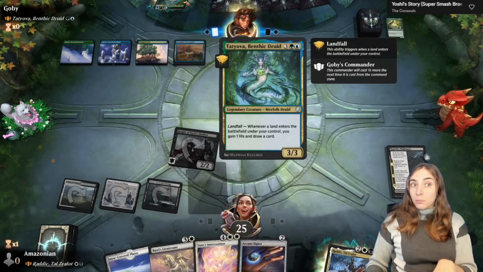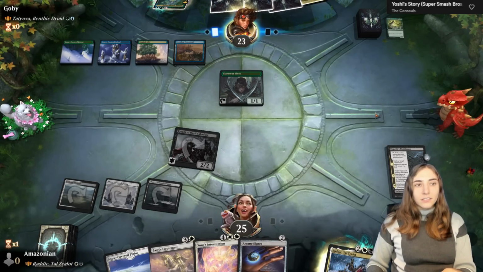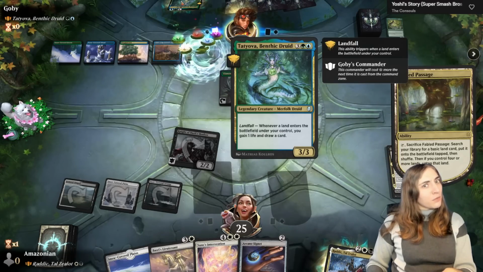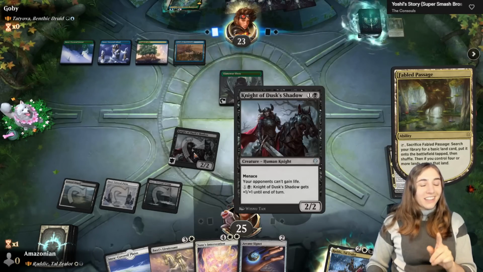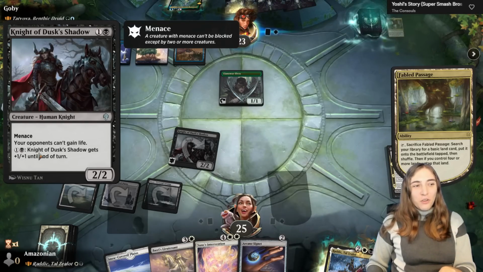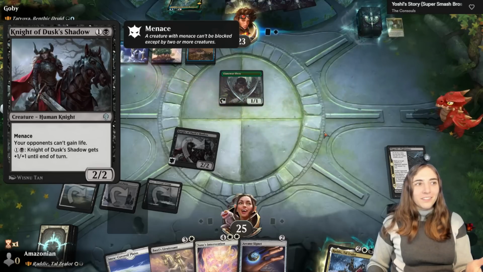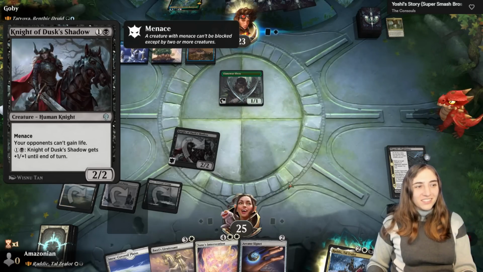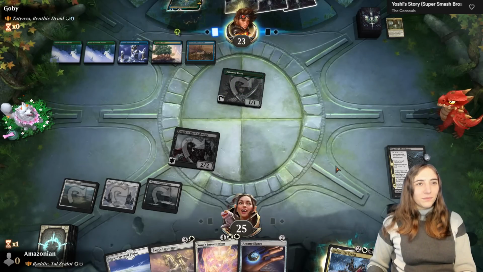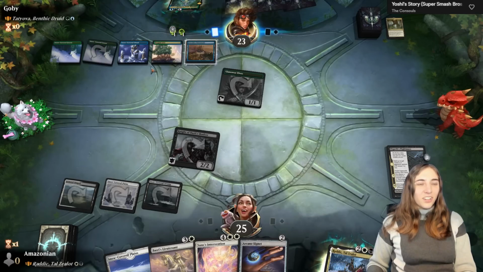They still have enough mana to play Tatiova. Okay, a Fabled Passage. I'm surprised they didn't play Tatiova first. They would have been drawing 2 cards. They wouldn't have been gaining 2 life, though. Knight of Dusk's Shadow with the relevant text. Where were you in the Trailusara game? My beloved. My beloved knights. Oh, things are happening.